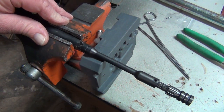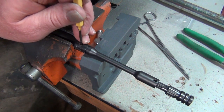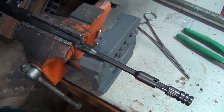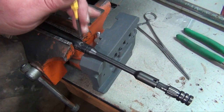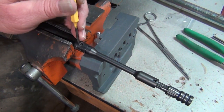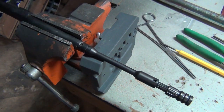Now we're going to take our 1/8 inch punch. You can use a bigger one if you want, and actually I think I'm going to, just to give me more surface area. Okay, now at this point you're right below the top. If you use a bigger one, then switch to the 1/8 inch. I'm going to switch to my roll pin punch.